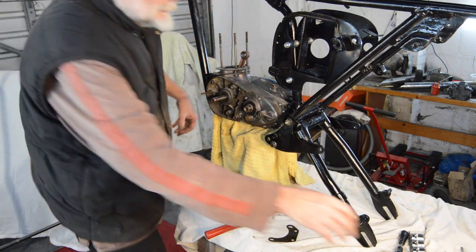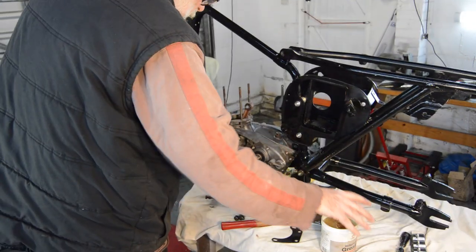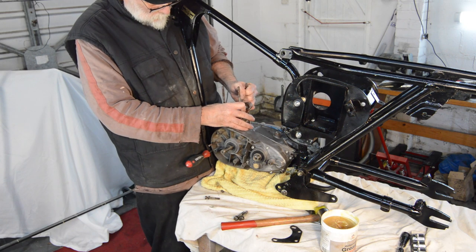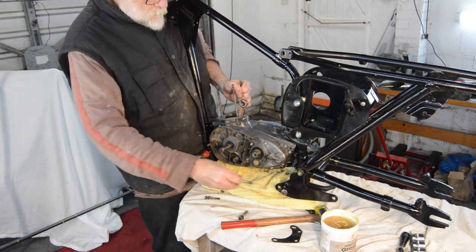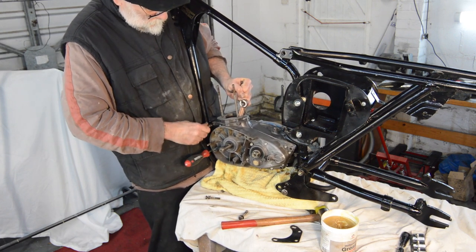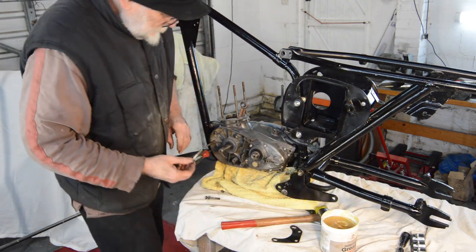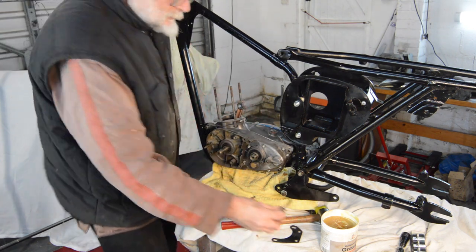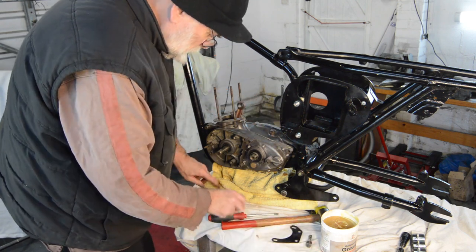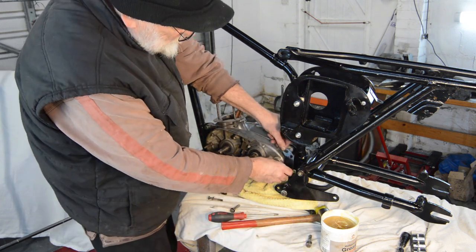Get a screwdriver very close. Right, I've moved it off the stand for a second. Right. One in. Try and get something on the back. Like that.